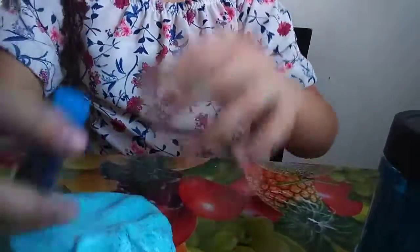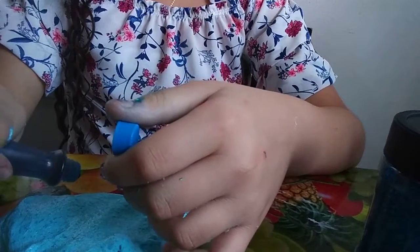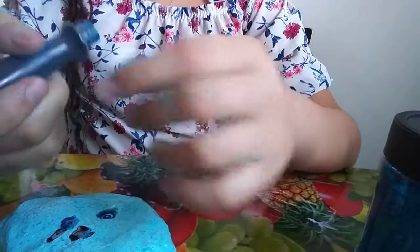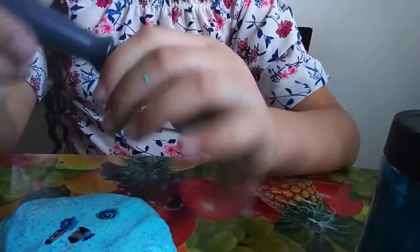I have a little bit more for the dye because I want it to be a little dark, too. Just that one dot. So that's really all there is to it. You don't really have to do much, but that's really all you need.